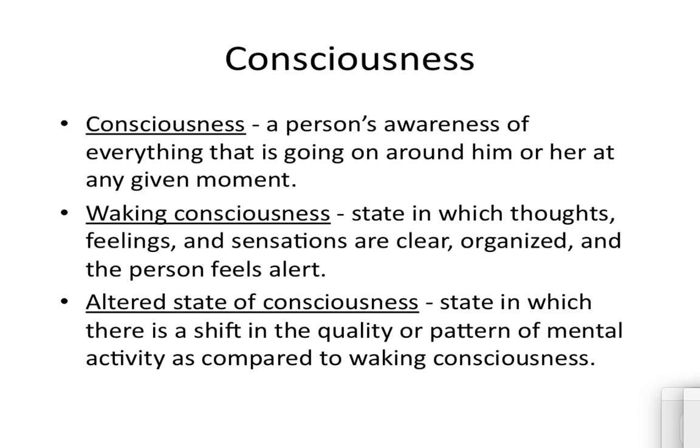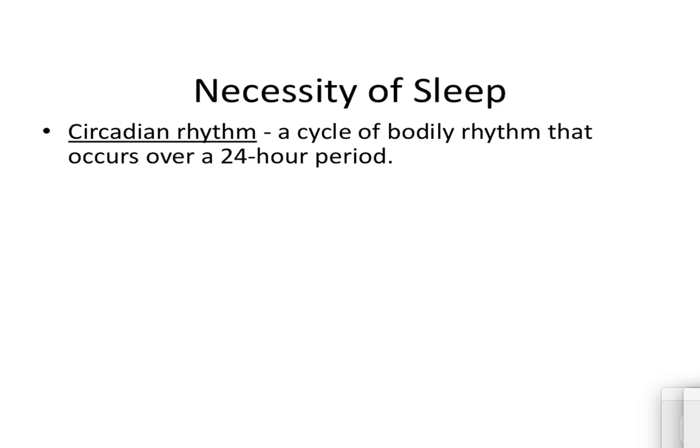That's consciousness. When we alter, which is not on there at all either, just listen, is when we have a shift in the quality or pattern of the mental activity in our consciousness. So this week, we've already studied sleep, which is an altered state of consciousness, correct? We're not clear and we're not alert. We're also doing drugs. So we're doing all of your major drug categories, and we're going to be discussing them if we get there, because we are already super behind. So circadian rhythm is on the front of your study guide, by the way.